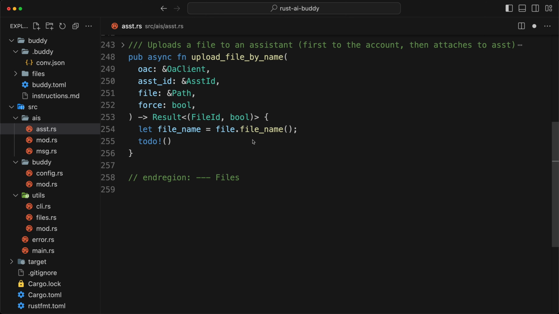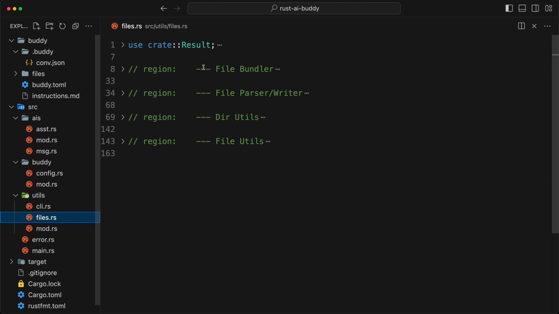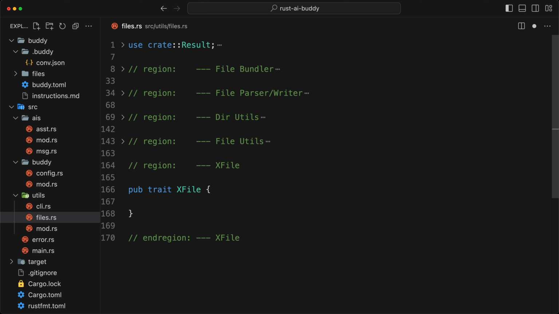So one thing that I like to do is I go to my files, and you guessed it, here I have my file utils and everything. I'm going to create another section, and I'm going to create XFile. That is for the oldies, and that will be a trait. The goal of that is all of these things that I always need to do a map and everything, I can have my own function that I want. I like to have the X prefix, and then I do fn x_file_name, that takes a self, and that will always return a reference of str.